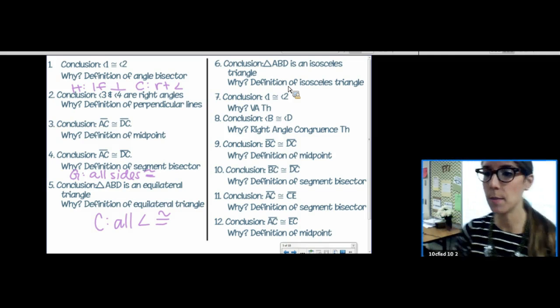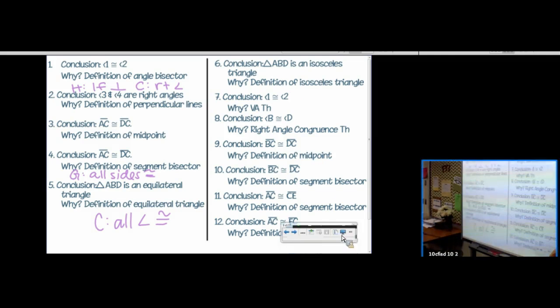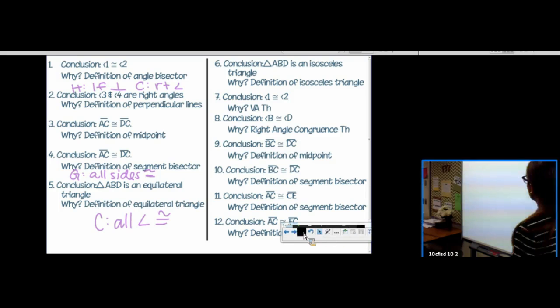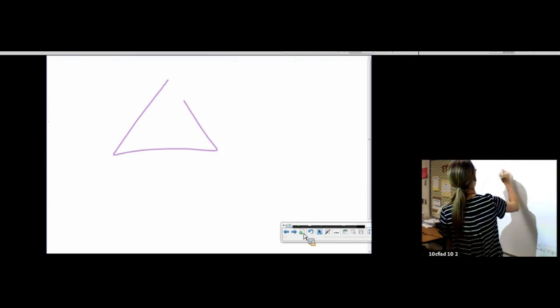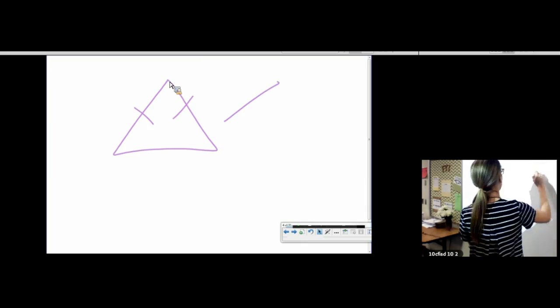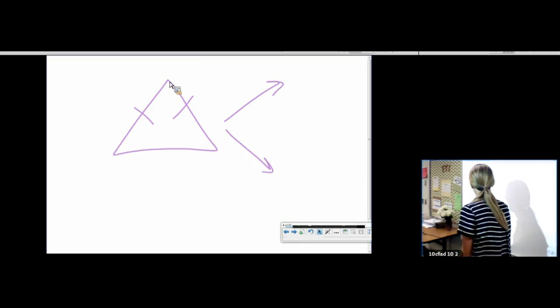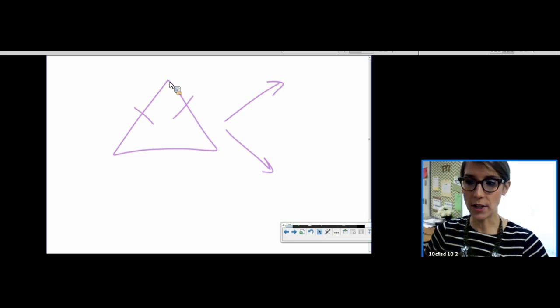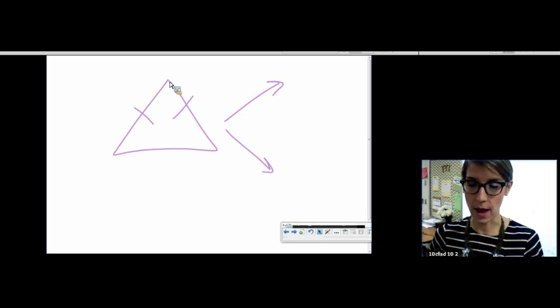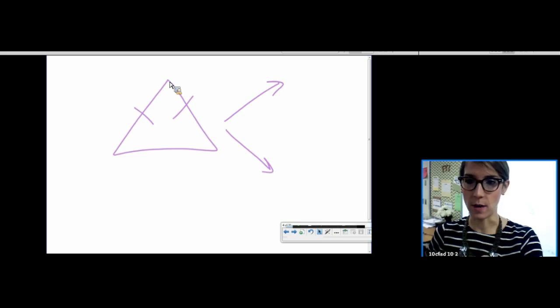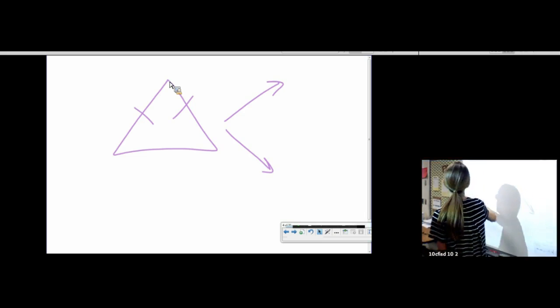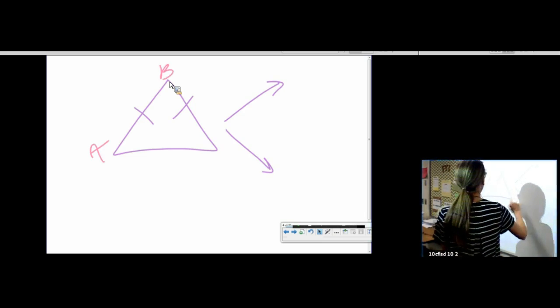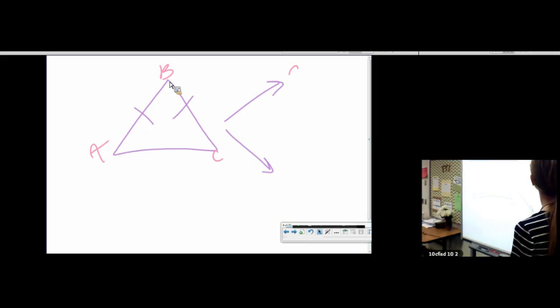Do you want me to go over that a little bit more? I can't remember if I talked about that yesterday. Let me do this really quick. This goes for isosceles and equilateral. So watch the 2 different routes you could take. Okay, you're given this information right here. Let me name the sides real quick. This is what you're given. You could take one route.